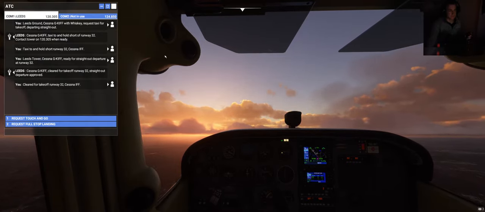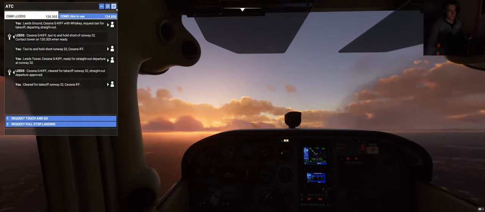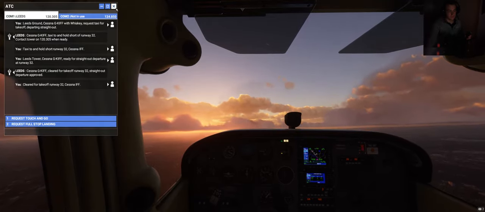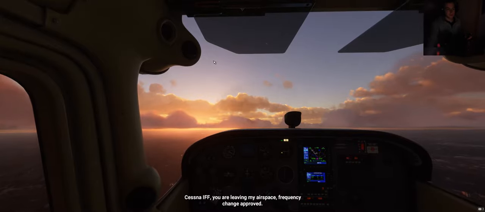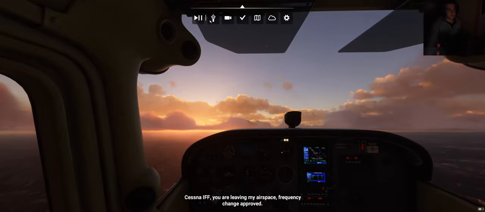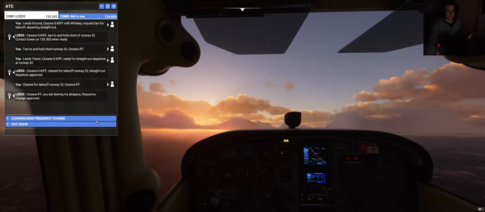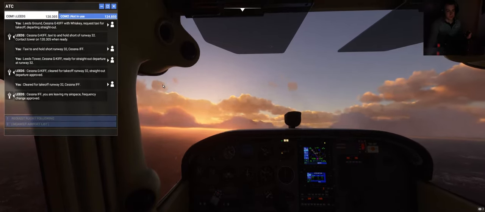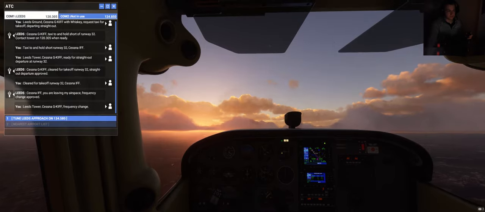So when I leave the airspace of Leeds Tower, I should get a call to change frequency. Oh, literally as I say that, it happens. To change, and I don't know what the new frequency is. Kilo India Foxtrot, find out in a minute. Frequency change, looks like we've got Leeds approach. I'm just going to level off the plane here at 3000. Throttle back to about. Whoa.